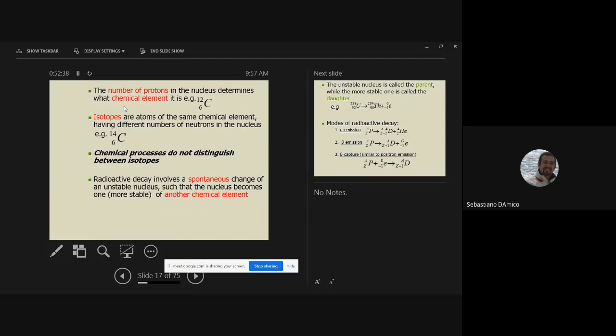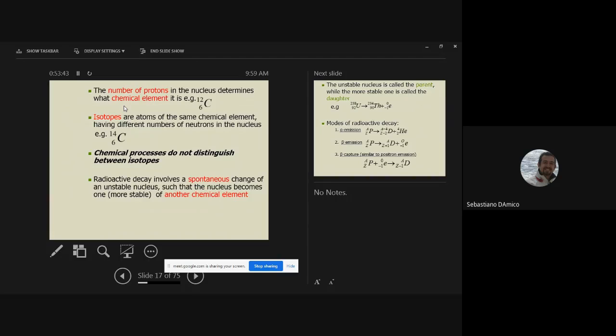But in several elements we have what we call isotopes. So in the nucleus, not just the protons, we do have also neutrons. Those are particles that are not charged. So the protons are positively charged, and the neutrons don't carry any electrical charge, but they are particles, they're there. And even though they are super tiny, they still weigh something. So if we do have one proton and another element, which is always hydrogen because it has one proton, but has also a neutron, this is heavier than this one because it has two particles, a neutron and the proton. This one is just the proton.